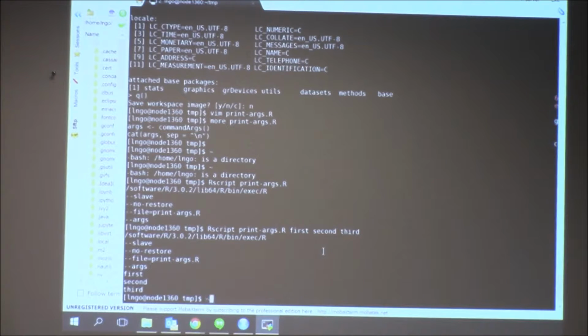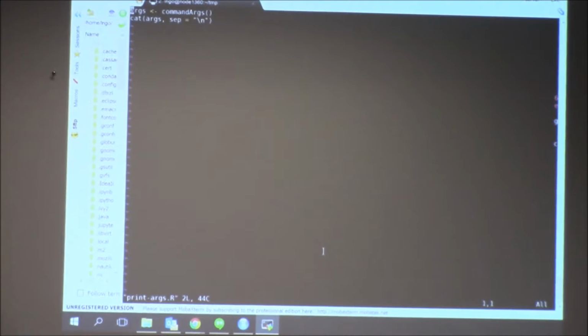So if we go back and edit the print-args file, we don't really care about the initial arguments that were fed into the Rscript function; we are only interested in the following ones. We do that by specifying trailingOnly equal to TRUE within the commandArgs function.